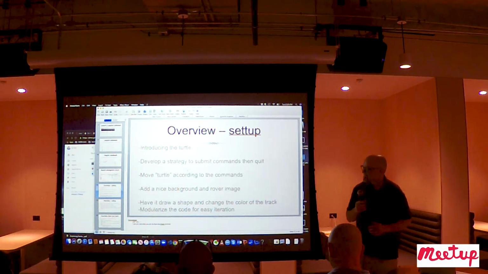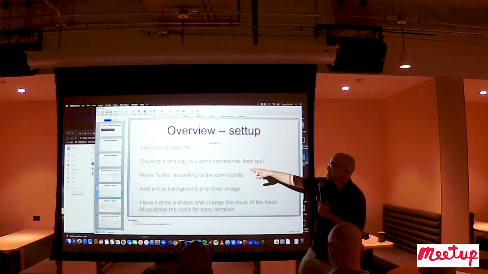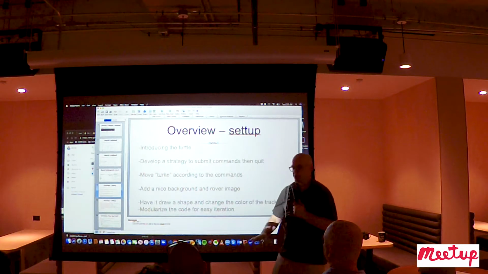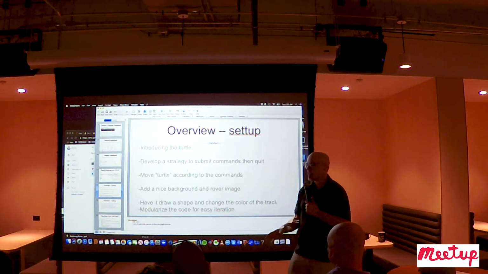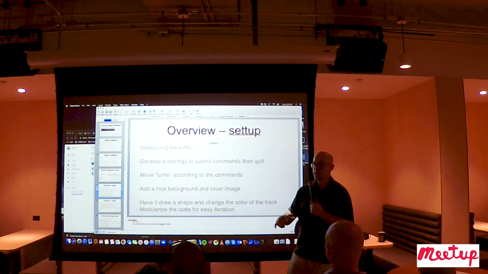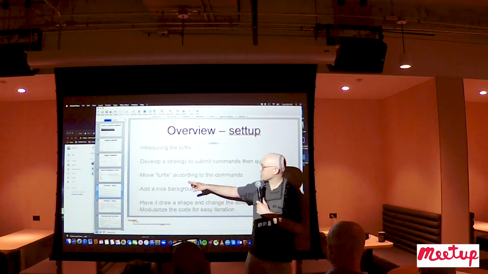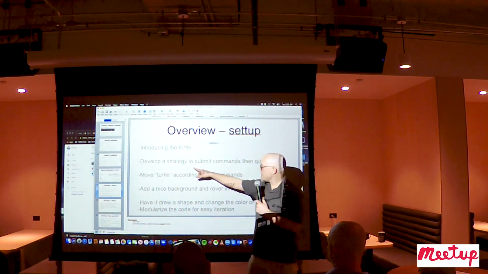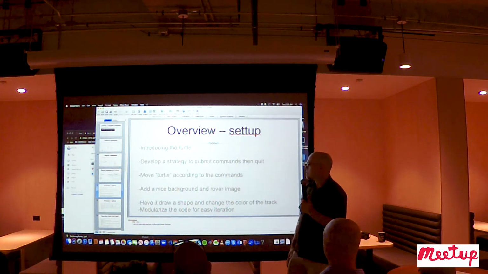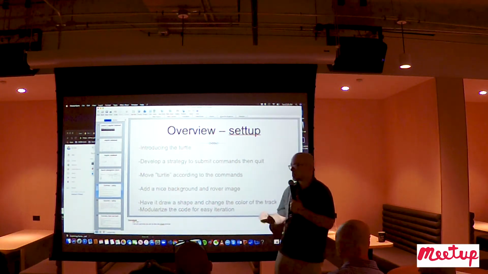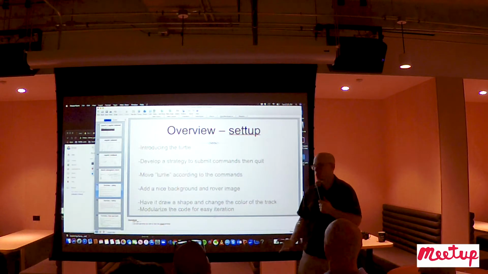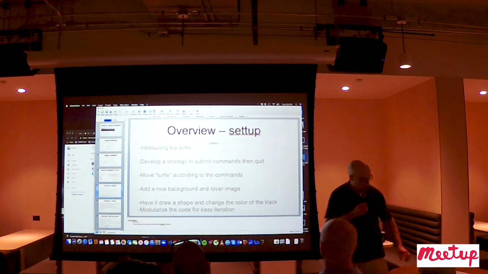All right. So Turtle is the XY plotter. I'll introduce you to Turtle. We can basically model any drawing behavior, any driving behavior, and keep track of what's going on. So that's kind of cool. It's like fossilized behavior. And now we'll develop a strategy to submit commands to Turtle automatically.